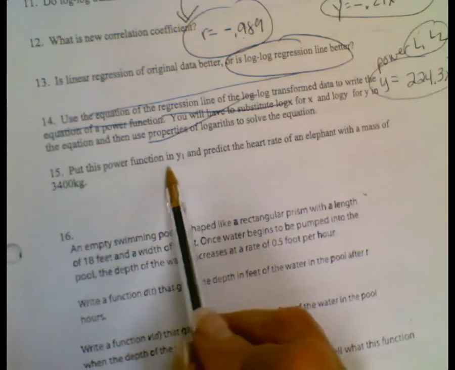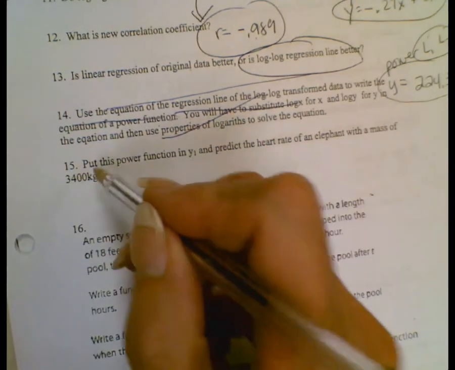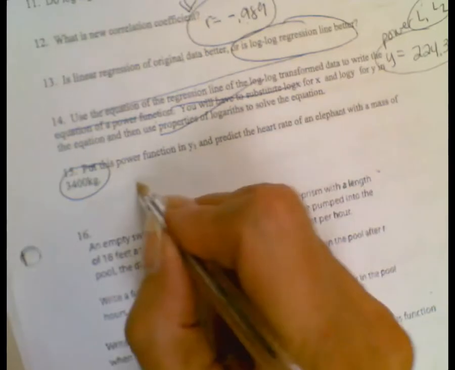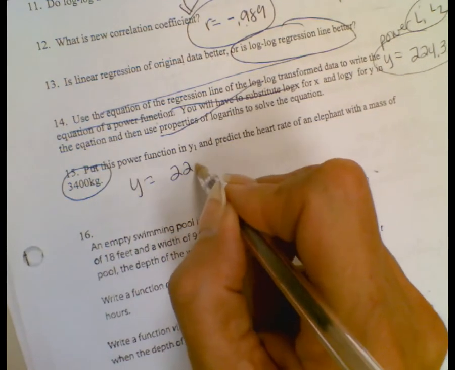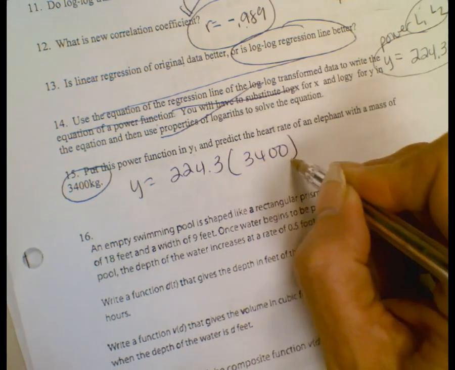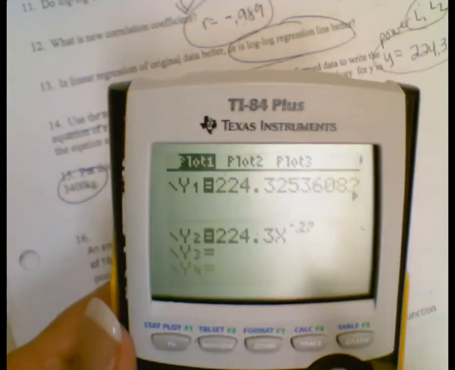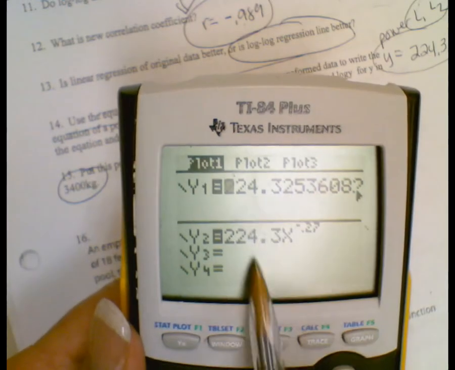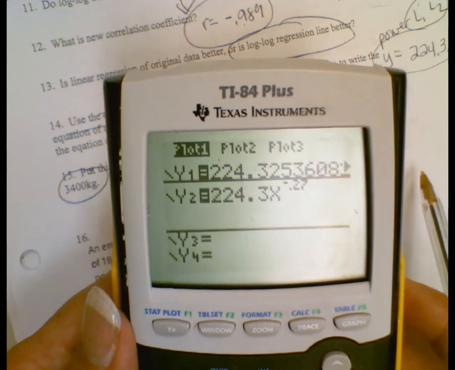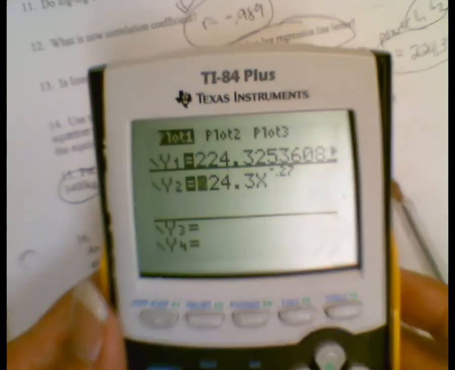It says put this power function in Y1 and predict the heart rate of an elephant with a mass of 3,400 kilograms. One way you could do this is by putting 3,400 in for X. Or, because I have this graphed in here, I'll get rid of this one.